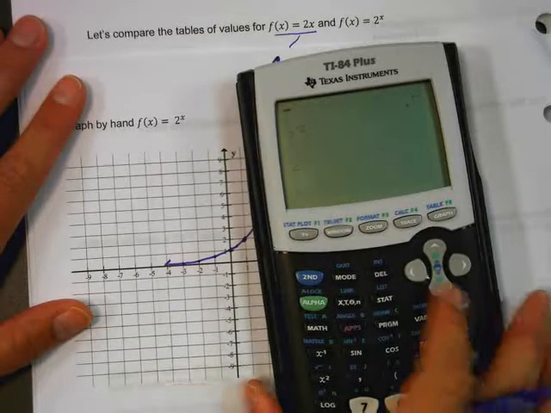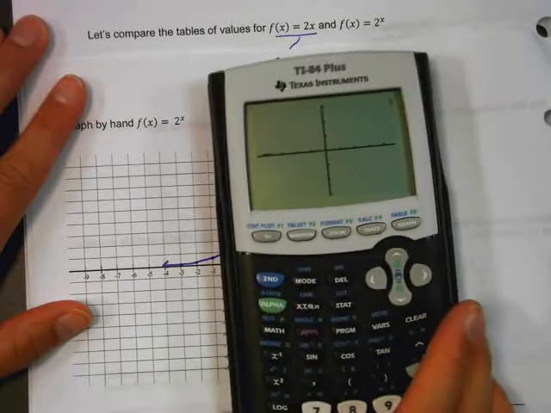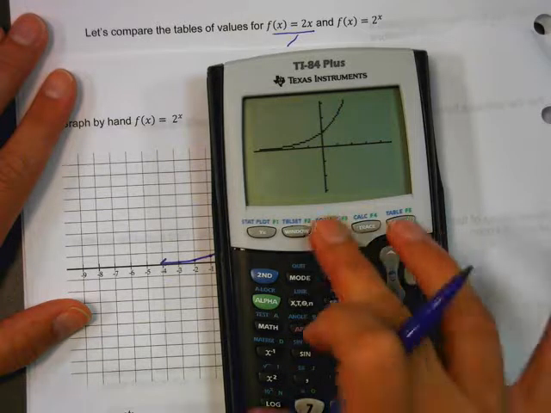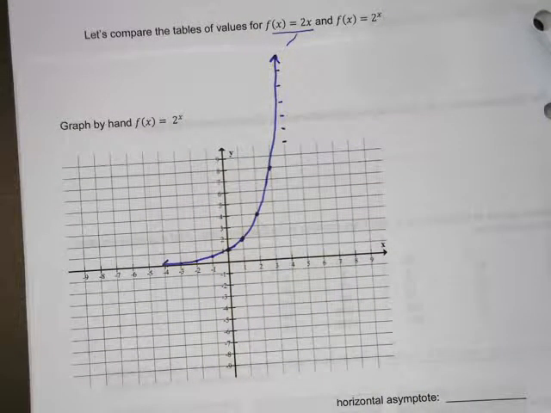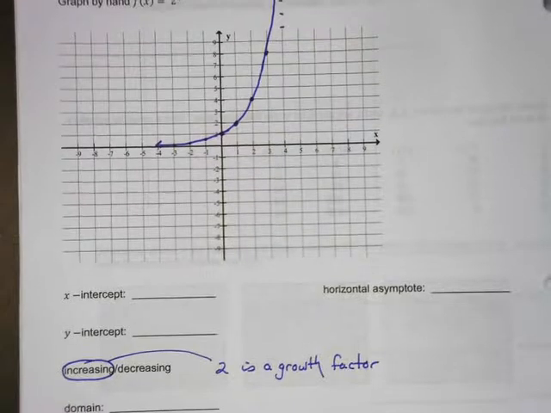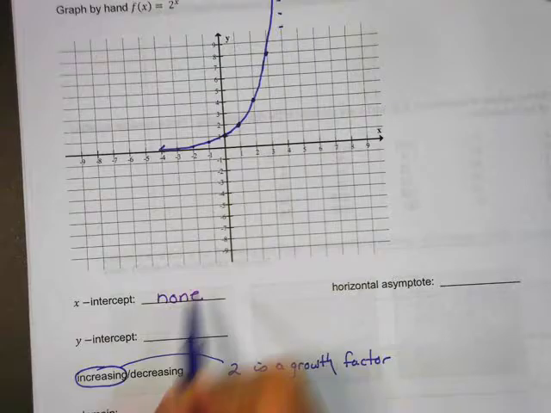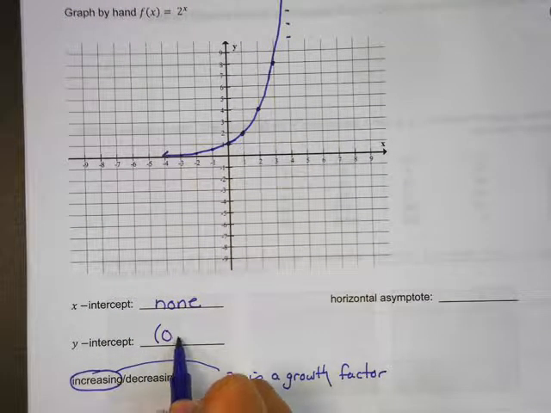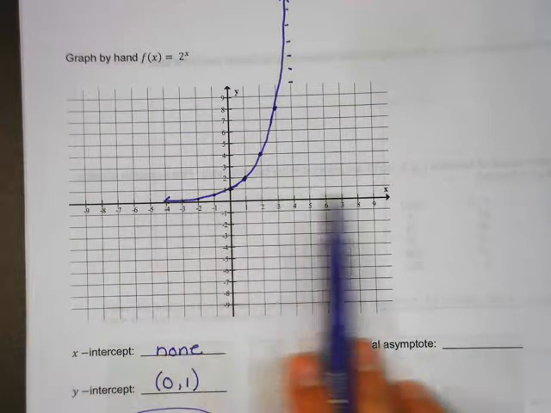All right, I'm going to plot this on Jake's calculator, and then we're going to look at it on this. Looks somewhat similar. If we do it in Zoom 6, same kind of concept, yeah? What can you tell me about an x-intercept? There isn't one. There isn't an x-intercept, but there definitely is a y-intercept. What's the y-intercept? 0, comma what? 1.